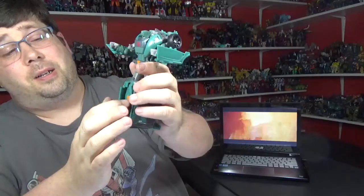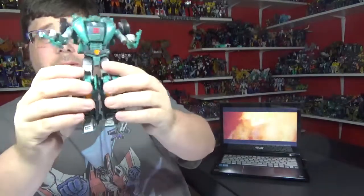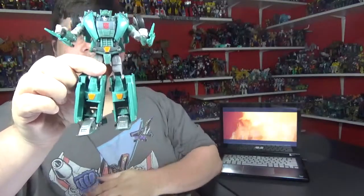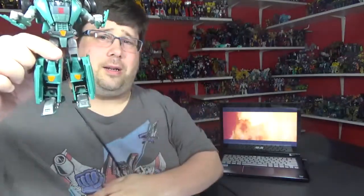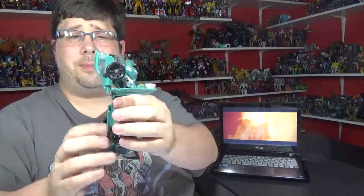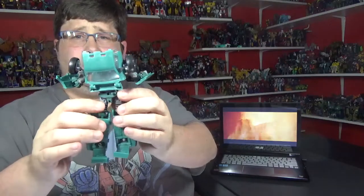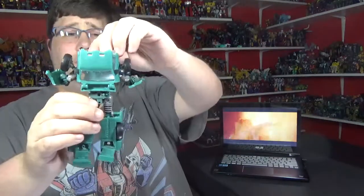The transformation — I like how it covers that — but I wish it would have covered all the way down here, because you just got a big gap right there. I wish they would have figured out a way to cover that up. That's a shame. It cleans up good, it's got a little backpack — I wish that backpack would clip in somewhere — but yeah, cleans up really good.